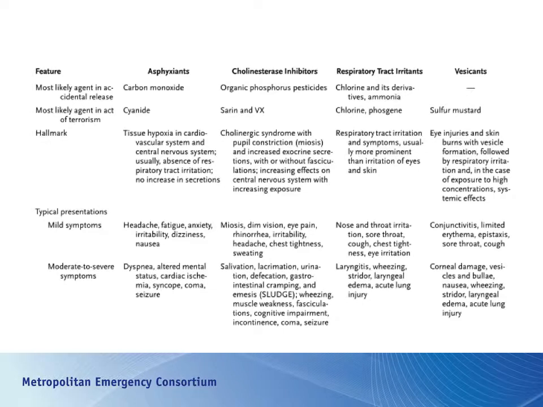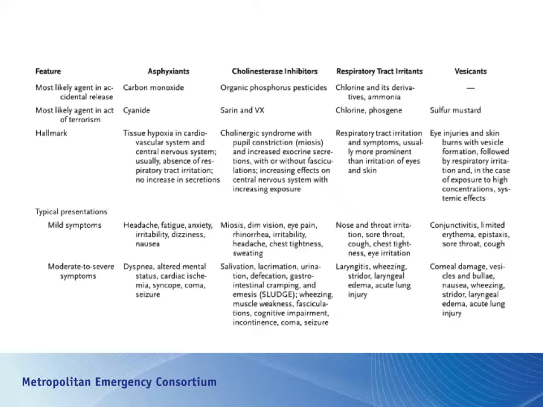The cholinesterase inhibitors, I think it's much more likely we're going to see it as a pharm exposure, but it can be used as a nerve agent. And these patients tend to have those SLUDGE symptoms, and we're going to look out for that and treat them with the atropine and 2-PAM.